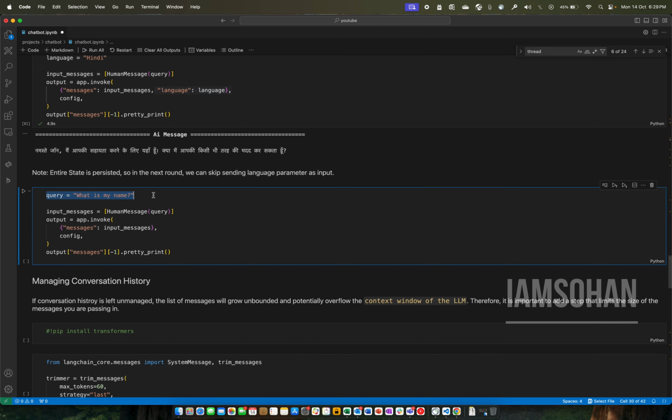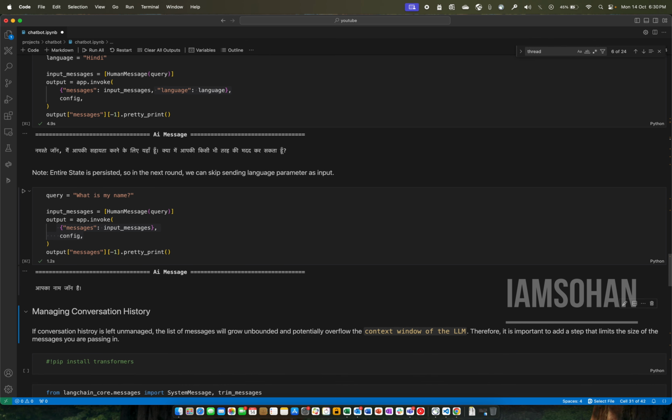This time I have just asked what my name is in the query, and I'm not passing any language. But since we are already storing the context of language, it takes it as Hindi itself. You can see it responded in Hindi again, even though we have not passed any language property. So this is the power of having the context and having the state.